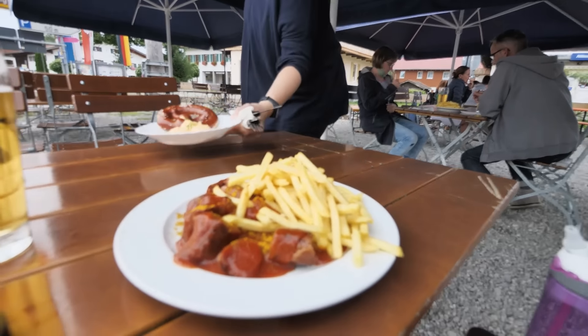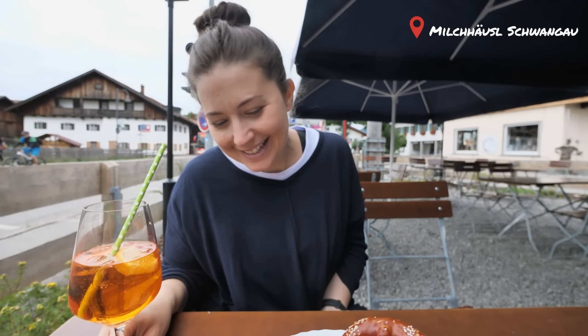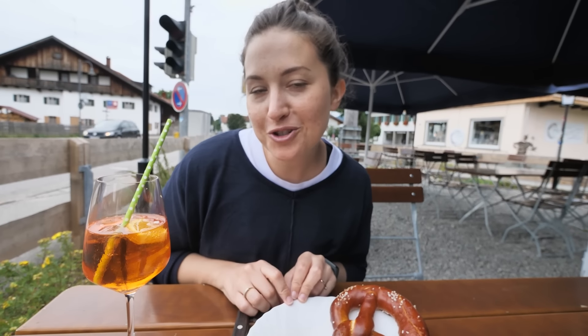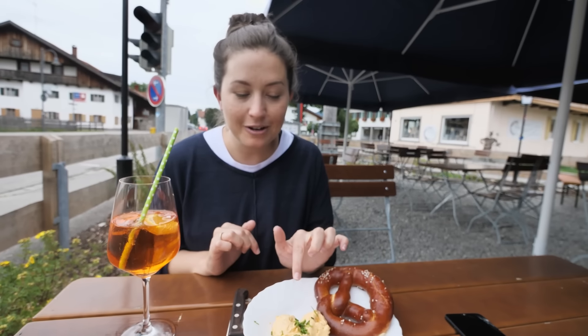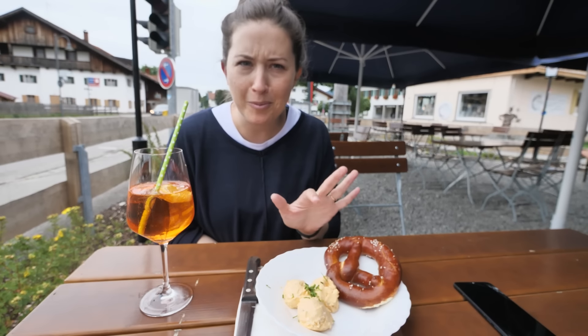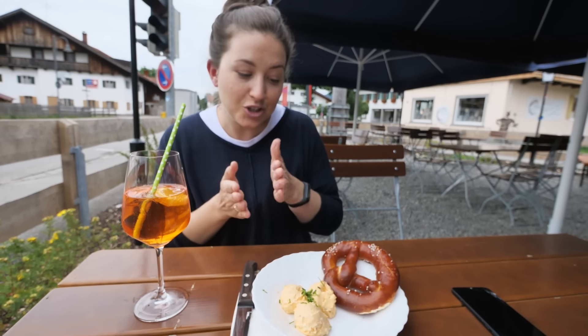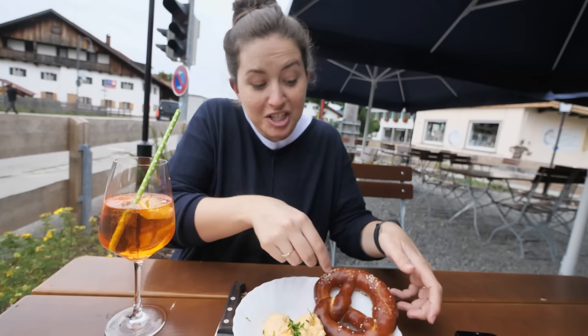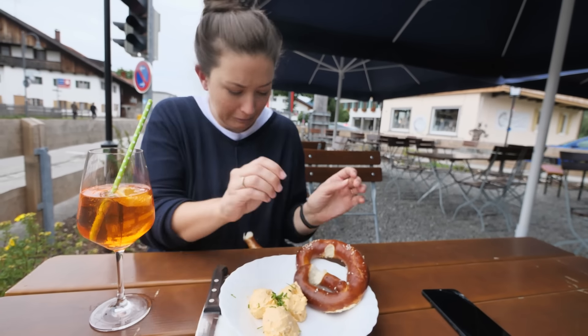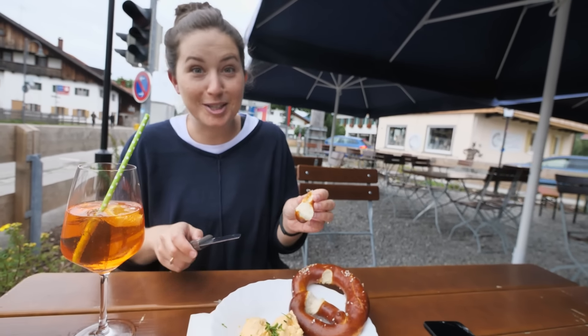I'm so happy right now — why? Because it's time to eat! It's my favorite time of day. It's like a reset button — you just get angrier and angrier until you've eaten and then you're back to normal. We've come to a beer garden after our day of hiking and I'm really excited to try some traditional beer garden fare. The food I've chosen is called Obatzda, a traditional Bavarian food served in beer gardens — it's essentially two-thirds soft cheese, usually camembert or similar, mixed with butter, spices and herbs. Served with bread or a pretzel, which is what I've got. This is also my first pretzel in Germany and I love a good pretzel!